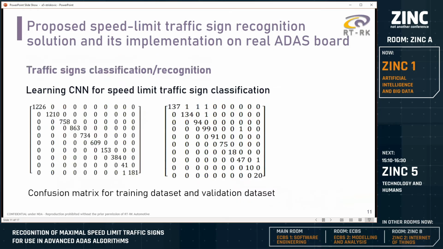Here we can see the confusion matrix for the training dataset and validation dataset. We can see that the CNN got very good results.